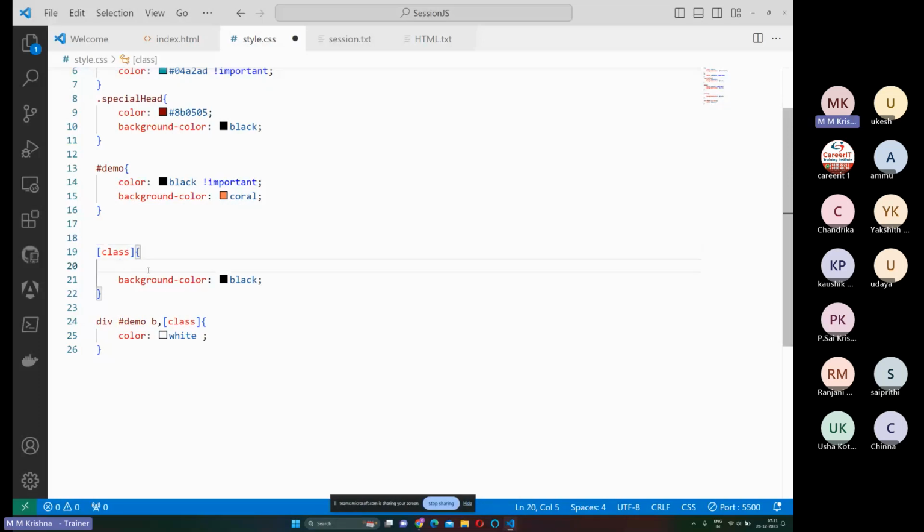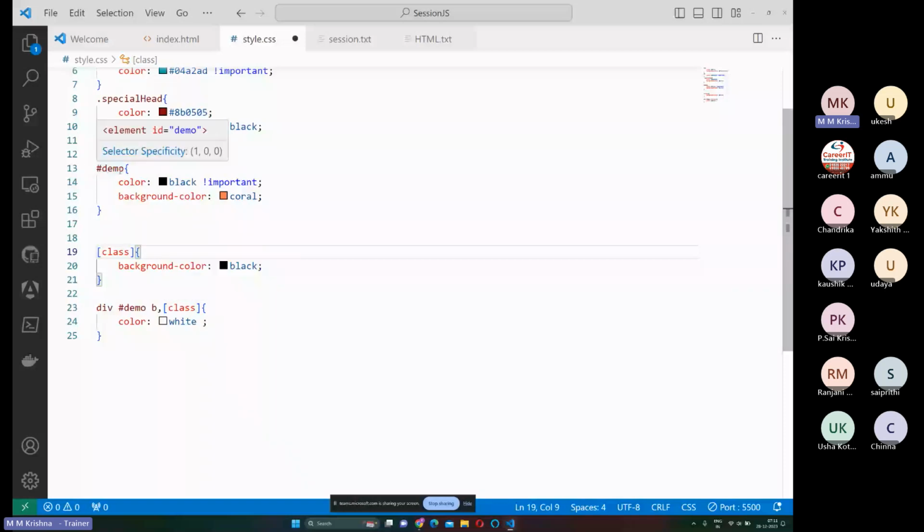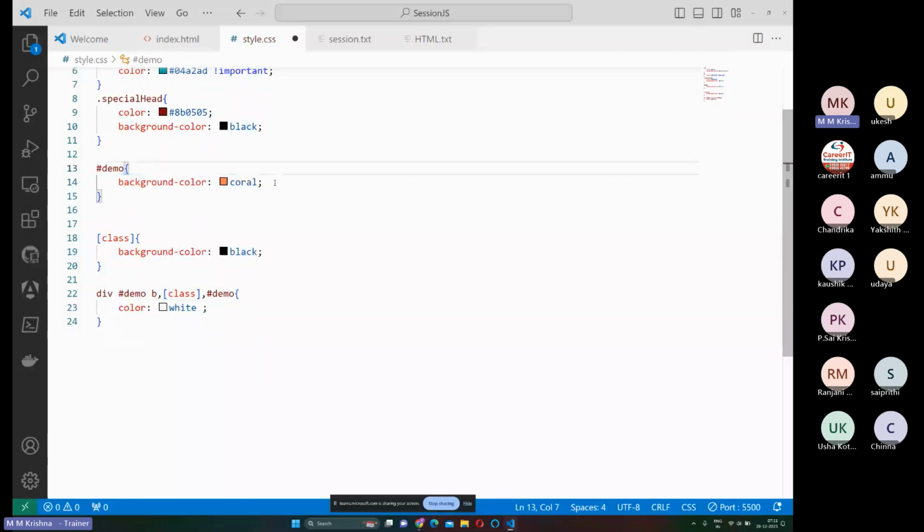And if you want to use these other colors also, for example, for the demo also, if you want to make use of this color, I can list out over here with a comma like this, and I can remove this black color from here. So we can use it like this, and we can prioritize accordingly.